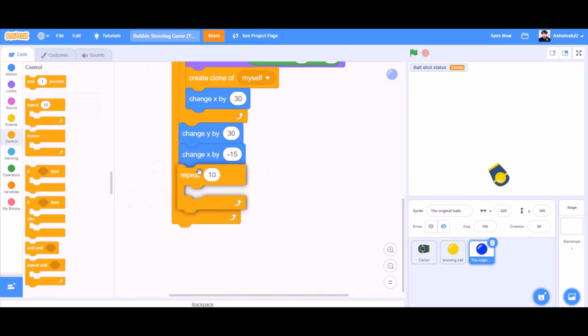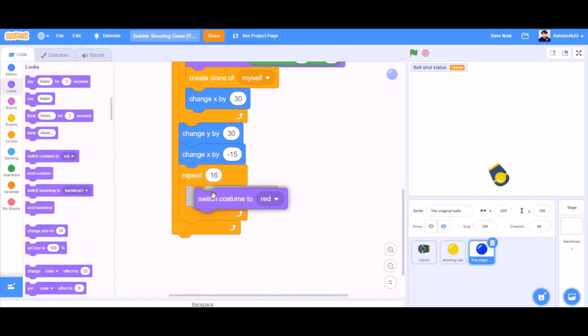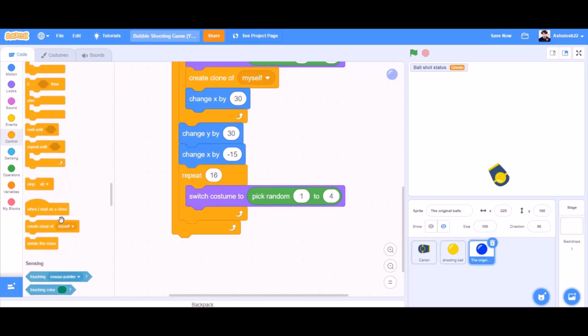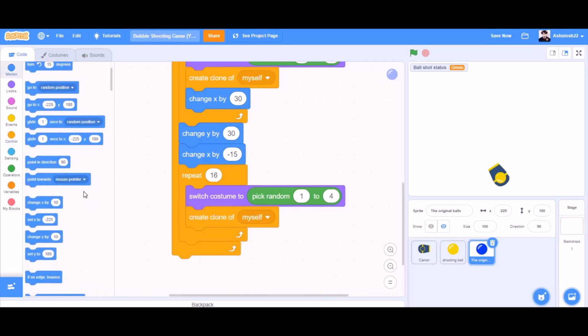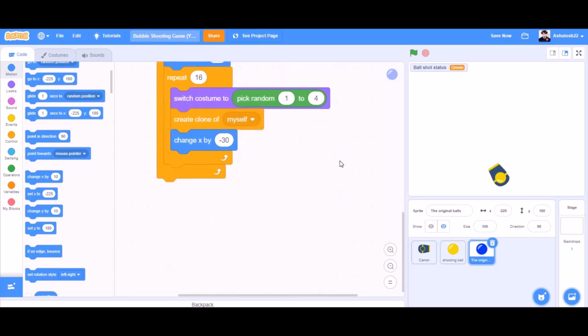Now we'll take one more repeat block, repeat 16 this time also. Switch costume, pick random 1 to 4 from operators. Controls, create clone of myself, motions, change X by -30, change Y by 30.